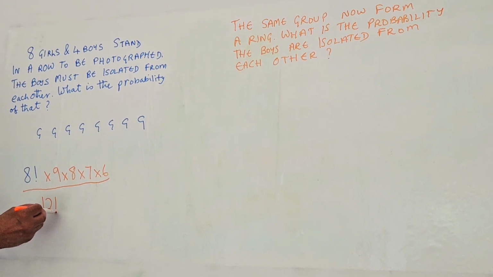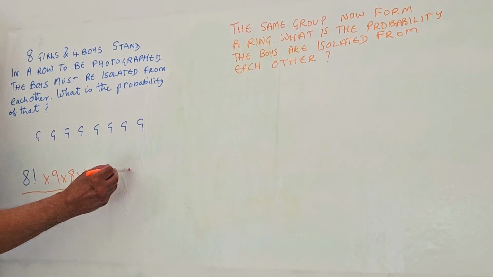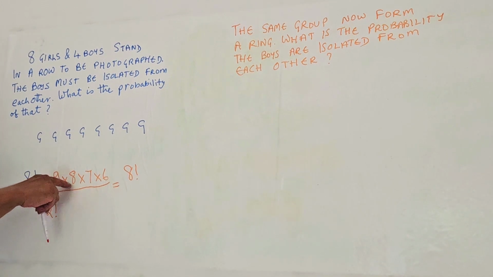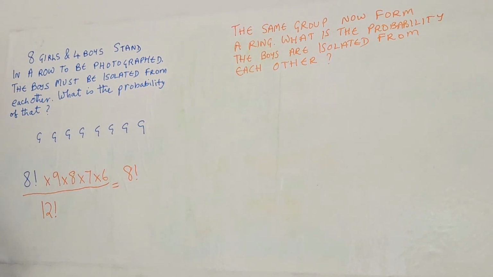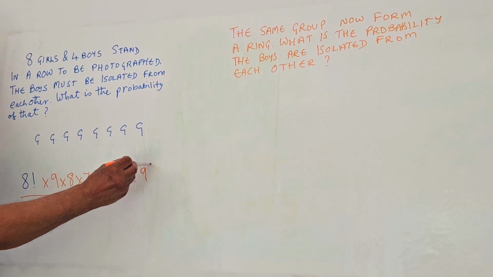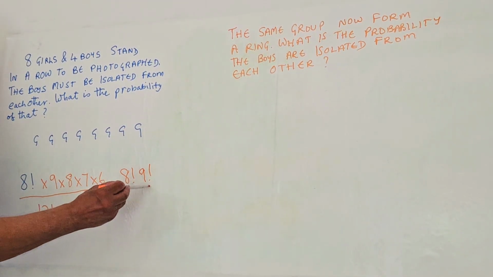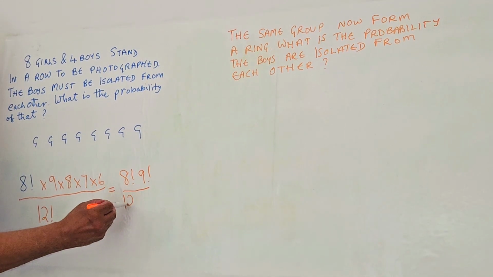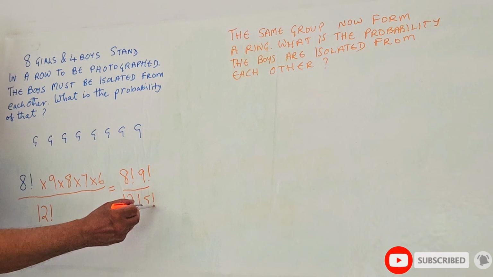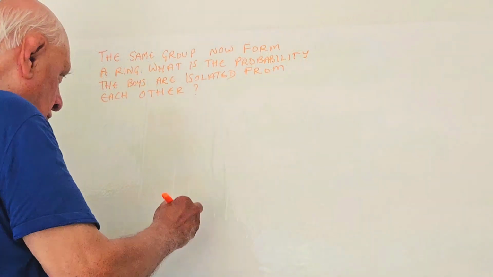And that is essentially it. You can simplify that a little bit. There's 8 factorial. This would be 9. If you added on more there, that should get down to 1. You could write that as 9 factorial, but you multiplied this by 5 factorial, so you must do the same down here. And this would be 12 factorial, 5 factorial. And that's easily worked out on a whiz box. Now we go to the next, draw our little ring.